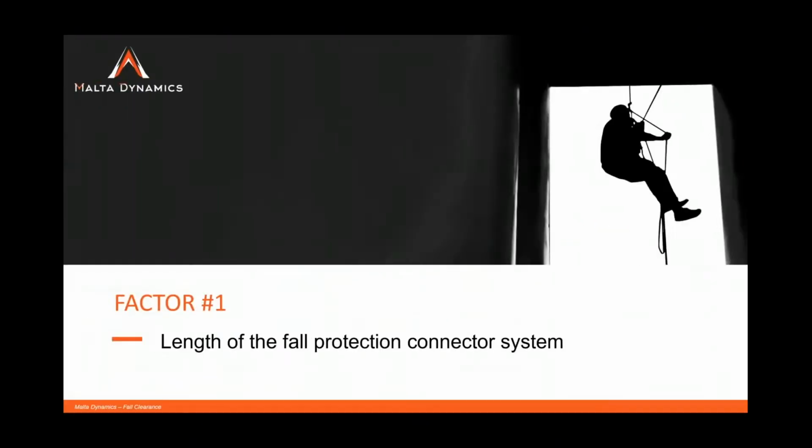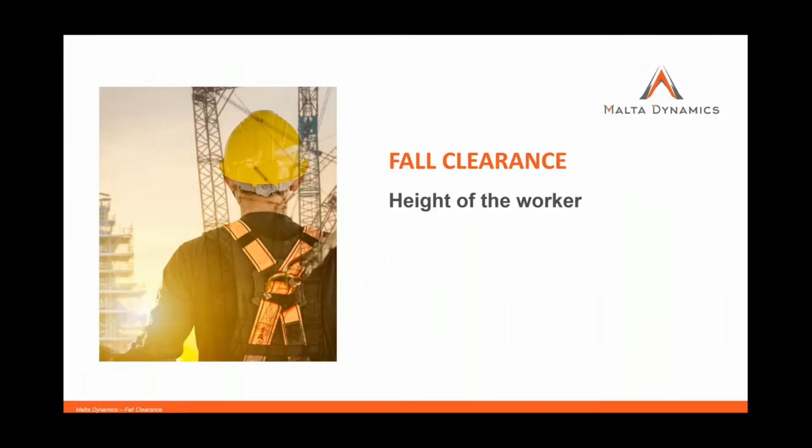So factor 1, length of the connector system. If you have a 50-foot vertical lifeline and in your means and methods or in the written fall protection plan for this job site, you're telling everyone they want to extend that out to 30 feet, that's the most you're going to allow them to use in their VLA. Then you need to deal with 30 feet as your potential fall. If you have all of your workers on 6-foot lanyards, then you need to be dealing with 6 feet as your length of connector.